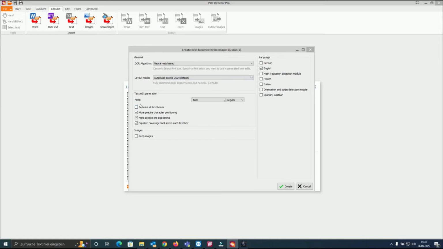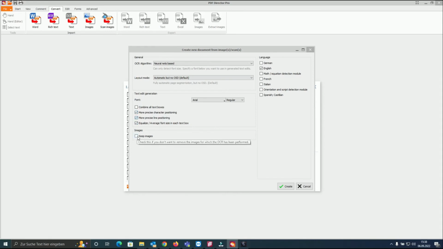Now here you can choose if all recognized text boxes should be combined together. We choose not to do so. They should be separate, so they can be edited separately as well. The more precise character positioning is the best choice for an authentic layout, so it is barely changed when we compare it with the original file, just like the more precise line positioning.